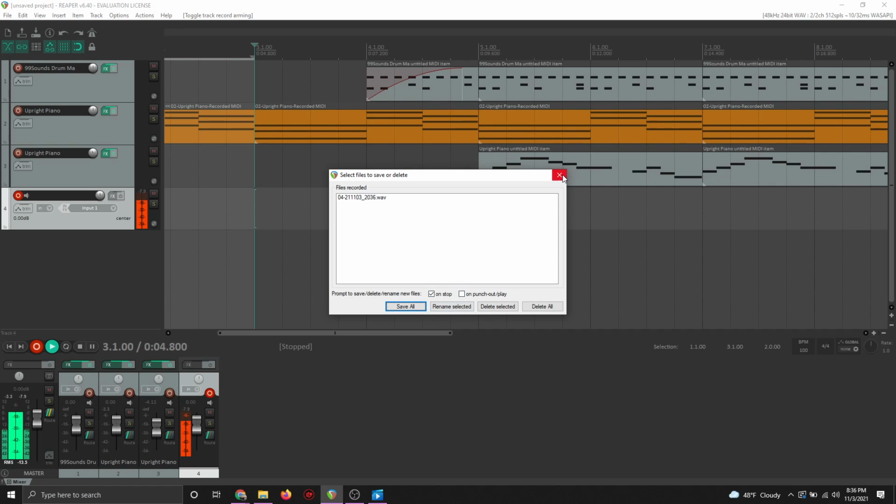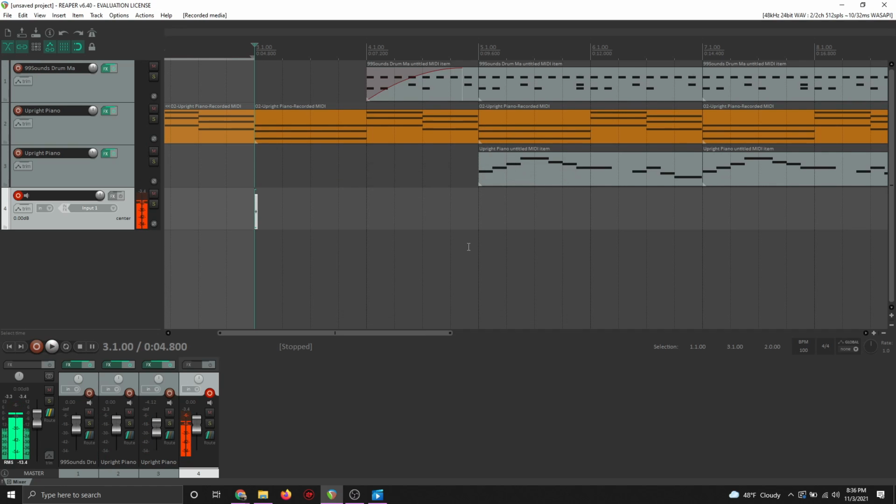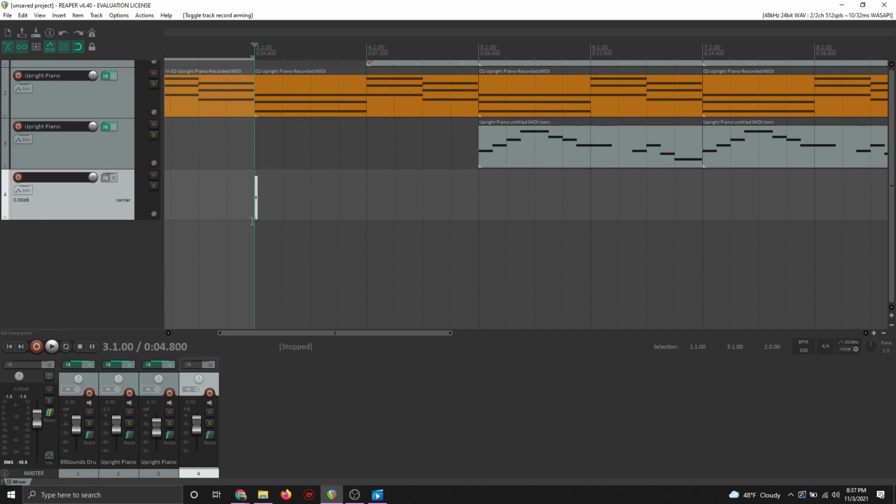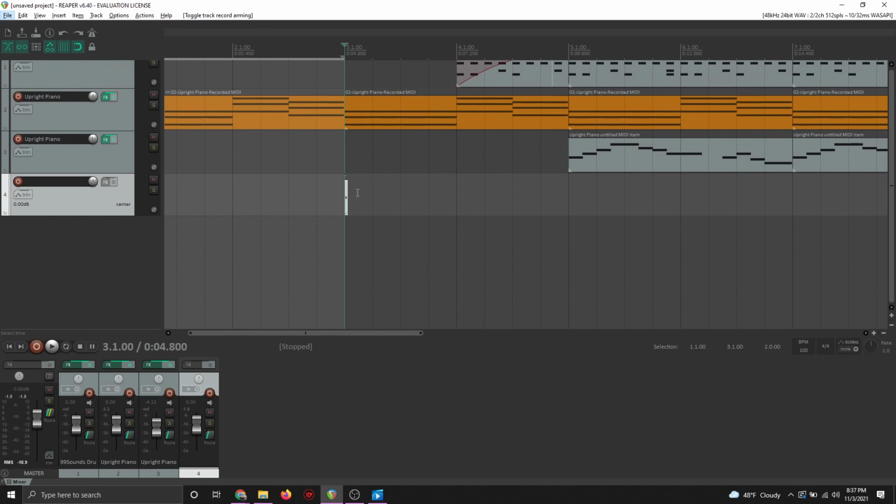Okay, so yeah, you can record audio too, and it's the same process. Arm it, and then click here, and it'll record, and you can put audio in it and mess with that too. That's another way to input sounds.